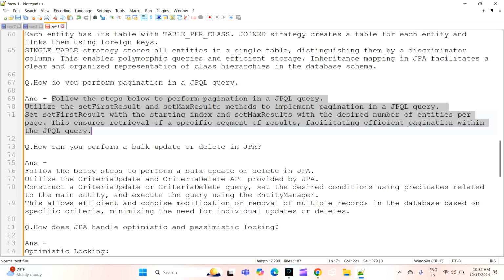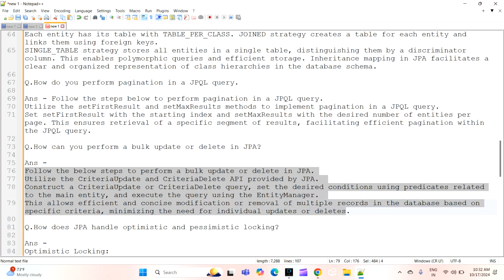Now the next question is, how can you perform bulk update or deletion in JPA? It's a very important question. Most product based companies ask how we can perform bulk update or delete in JPA. There are multiple steps which need to be followed. For a bulk update or delete, utilize the Criteria Update and Criteria Delete API provided by JPA.